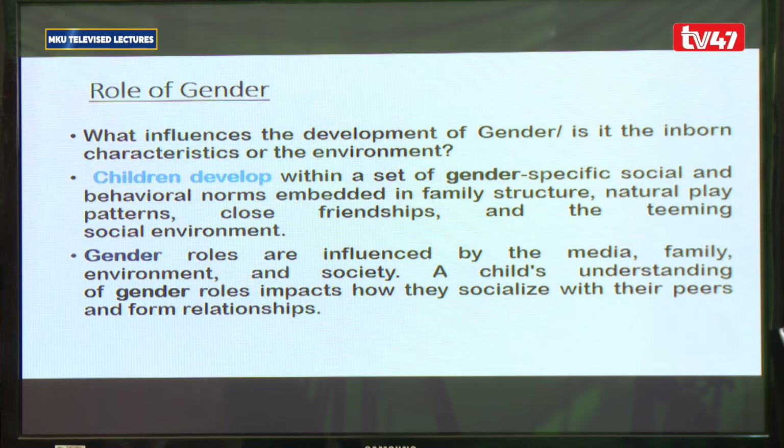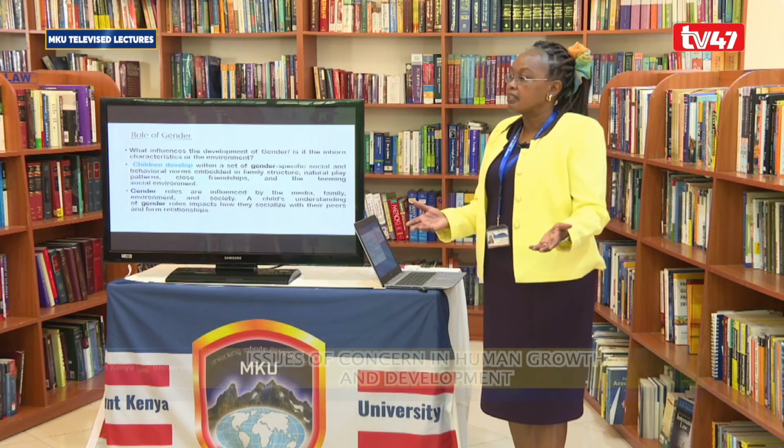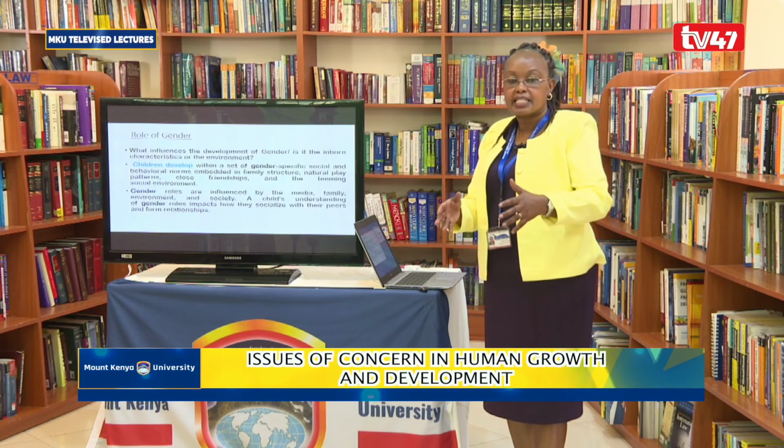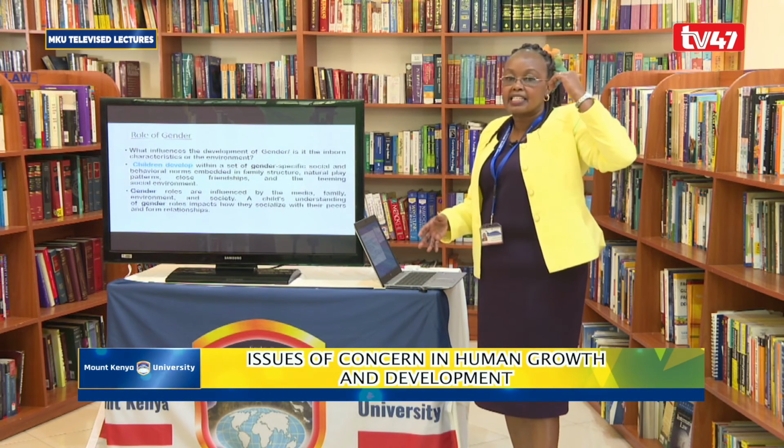So when they're in the family environment, they are able now to acquire the gender roles. And that is why sometimes you shall see a young boy who is about 3 years taking just his father's mobile phone, sitting on the chair, and just posing and calling, just as the way he saw the father do. And if the mobile phone is not there, he can take even a small something in the community, let's say even a piece of maize comb or maize itself, put around the ear and start posing.